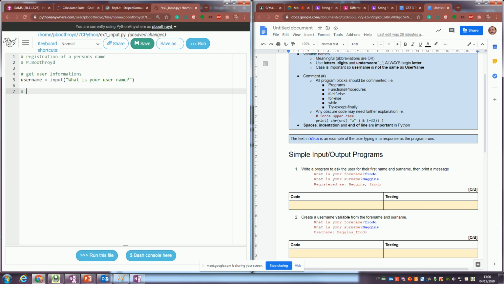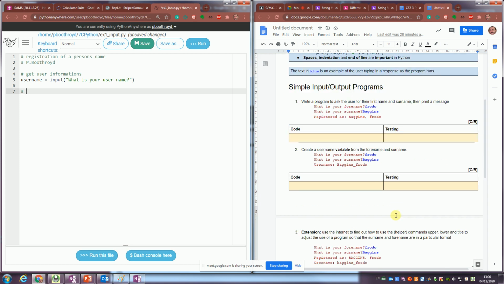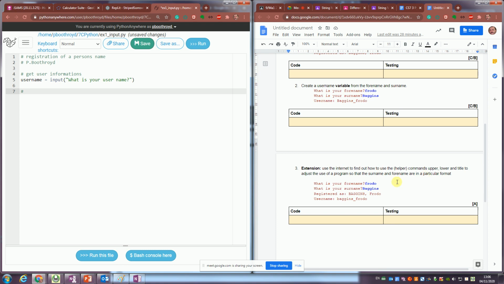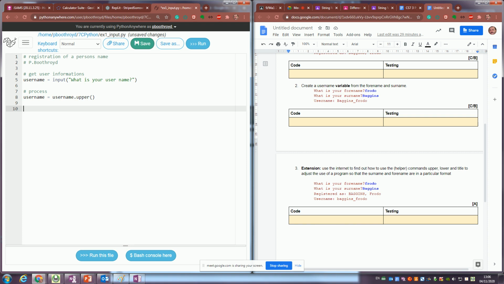Processing. And there is a suggestion here of using something a bit further down for one of these later ones to use some advanced commands. So I'm going to use one of these helpers as my process. So process, username is username.upper. This doesn't say username is just the same thing. This says do the thing on the right and store it back where I had username. And what I can use is a special name called upper. The dot says do upper to username.